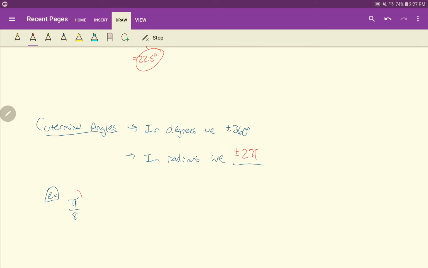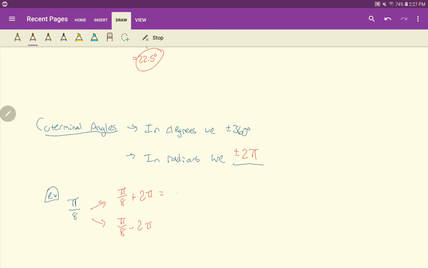So we're going to just add or subtract 2 pi to our radian measures to get coterminal radian angles. So for example here, if we've got pi over 8, let's find a positive coterminal angle. So we'll do pi over 8 plus 2 pi. And let's find a negative coterminal angle. So we'll also do pi over 8 minus 2 pi. Now, to add these two things together, we got some problems because we need common denominators, right? From that rational functions unit, we need common denominators here. So what can we do?